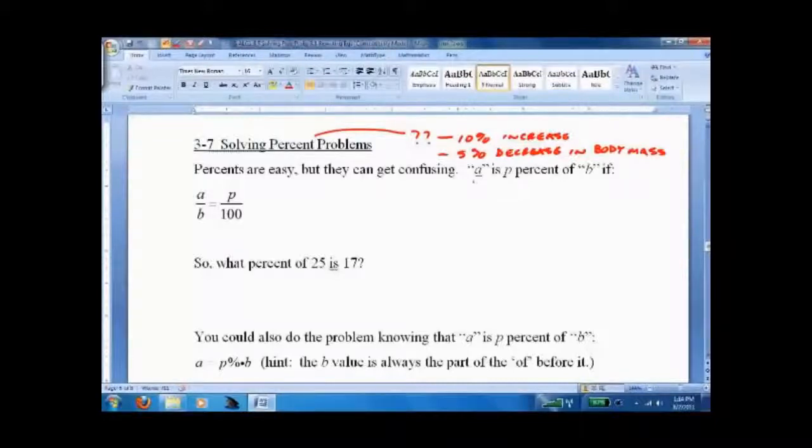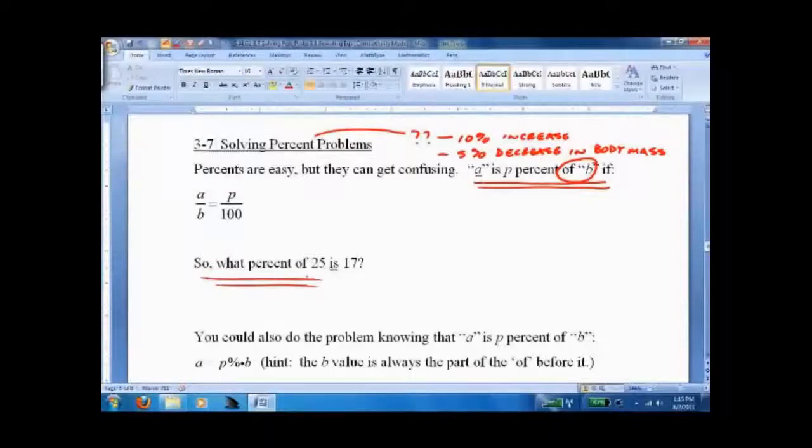And the first thing to do is memorize some of these phrases. Now, I wouldn't worry too much about this phrase. Big part to worry about is right here, of B. But A is P% of B if, and this of course ties in with the ratios and proportions we're doing, A over B equals P over 100. None of that means anything until we get to an actual problem.